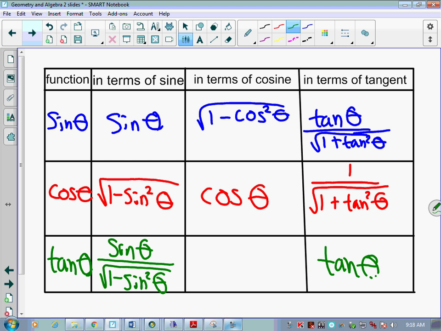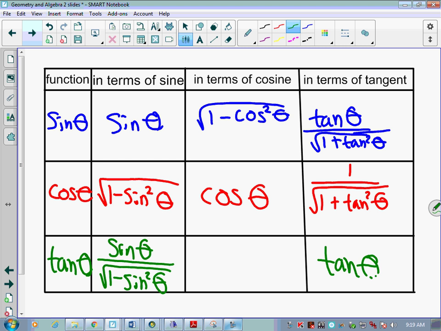Here's what's kind of interesting about this: because tangent is sine over cosine, correct? But because in here we want everything in terms of sine, notice that we put sine on top, but look at this down here: 1 minus sine squared theta. Do we see that anywhere else? Right up here, right? So this is still equivalent to sine over cosine. All I did was substitute out the cosine with the sine form of cosine.